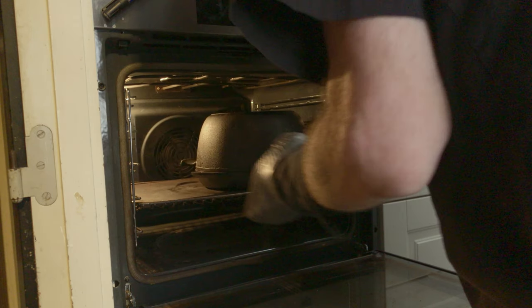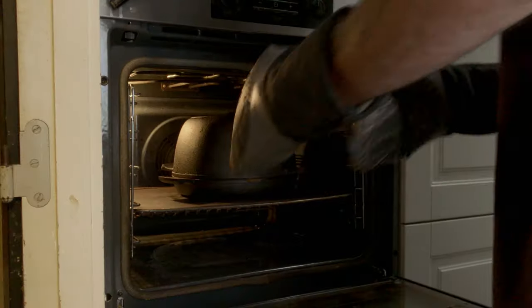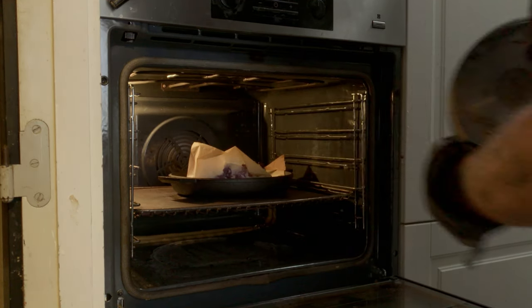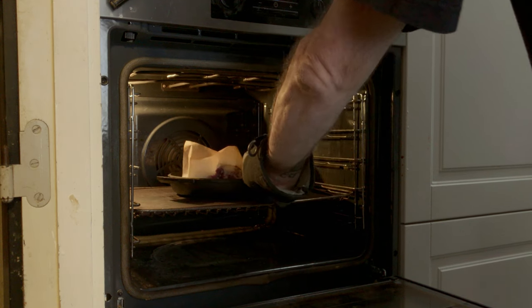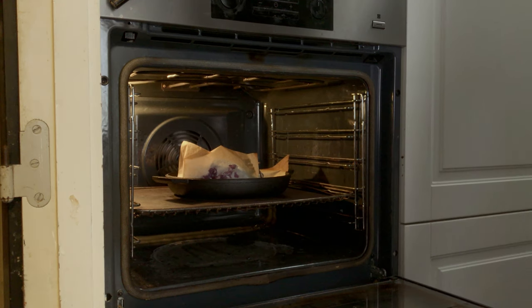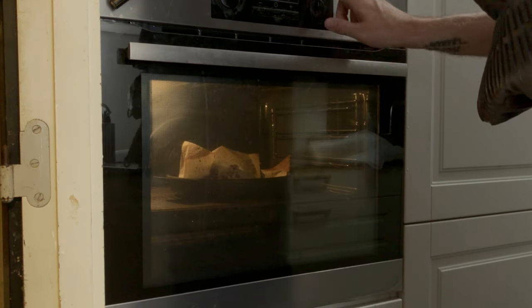Bake for 20 minutes with the lid on. After the 20 minutes are up, remove the lid and turn the oven down to 230 degrees Celsius, that's 450 degrees Fahrenheit. Bake for another 20 to 25 minutes until the bread is deeply caramelized and crunchy on the top.